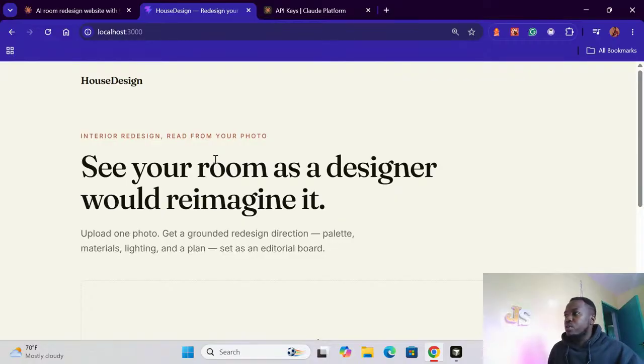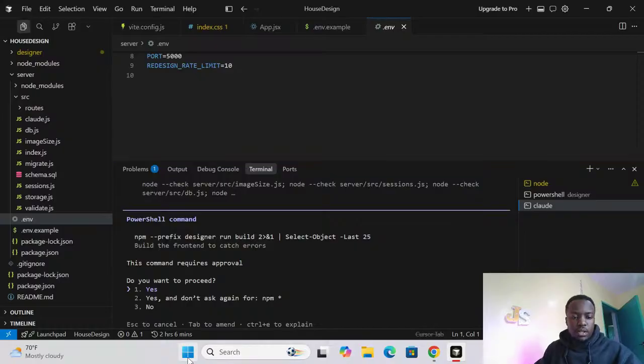Ignore how the UI looks like. Ignore how the UI really looks like. That one should be working. Let me authenticate this. Let me allow this.